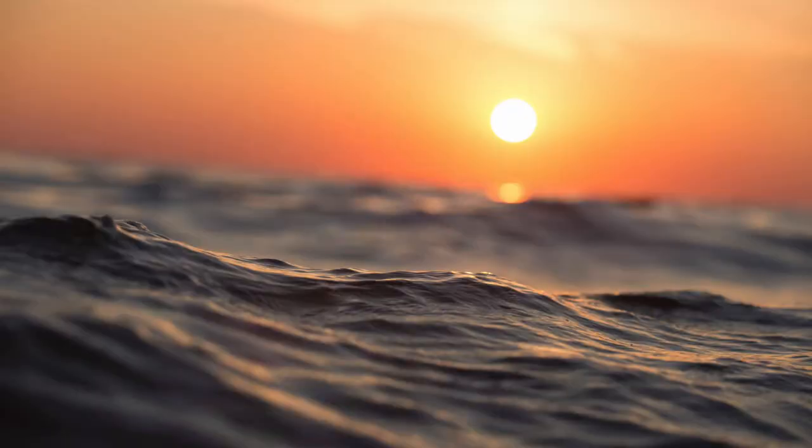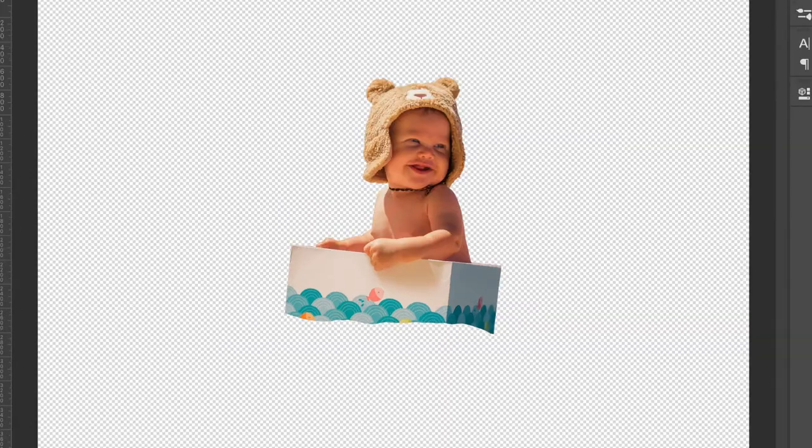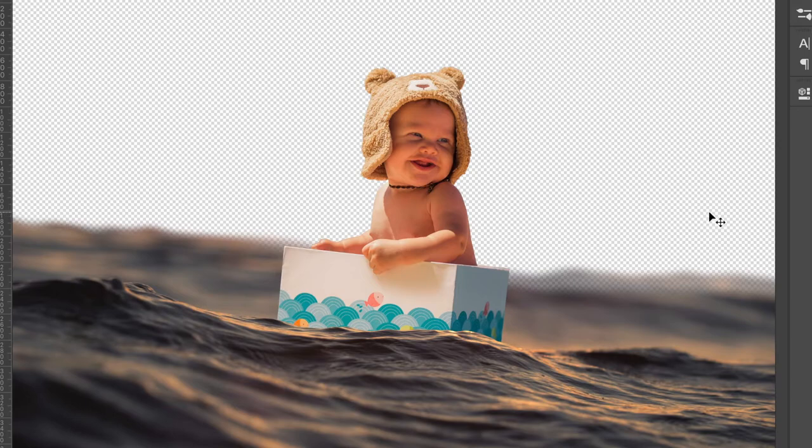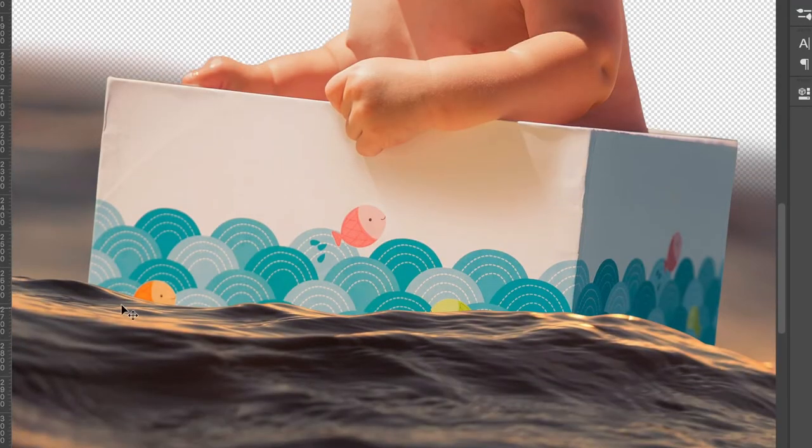Next came finding some ocean waves that were shot at the same angle and the same level and at the same depth of field that this photo was taken. I wasn't as concerned with the depth of field because I knew I could always blur the foreground or background if needed. What I really needed was something taken at the same angle. So I found this free image on Pixabay. I knew the sun was in the wrong place for my light source so I needed to erase that once I dropped it into my project, but this picture happened to have that shallow focus I was looking for. So I placed Theodore — that's his name by the way — right in the sharpest point of the photo and masked out the bottom of the box to conform to the wave. Already I like where this is going, though the lighting is obviously wrong.